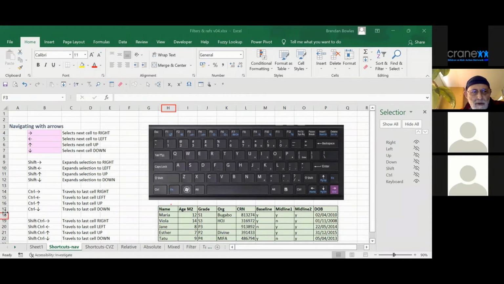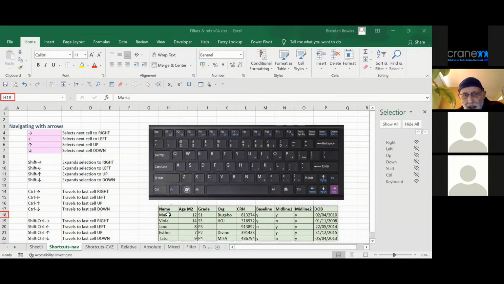Sorry, having trouble with my mouse here. If I click on H18, the H becomes illuminated and the 18 becomes illuminated. Also, in the top left-hand corner, you can see that it says H18, which tells you the reference of the cell that you're in.